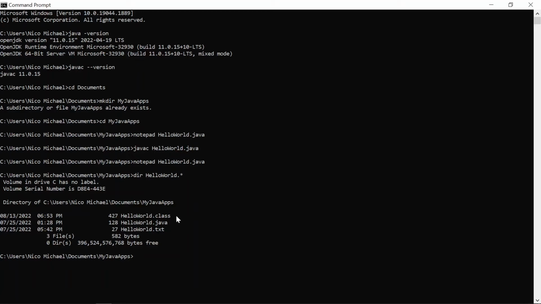So let us run this now. To run it, we say java, and now we only type the name of the file, but not the file extension. So HelloWorld, but not .class. HelloWorld and not HelloWorld.class, and it ran. So you see, having installed the Java JDK 11, you got the runtime environment as well. You got the Java virtual machine, so you were able to run that code on your computer.